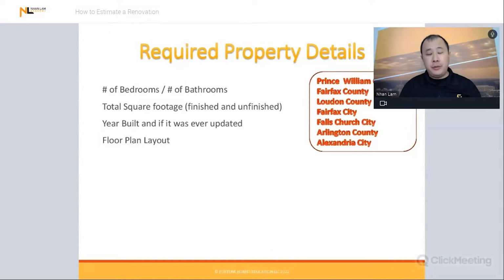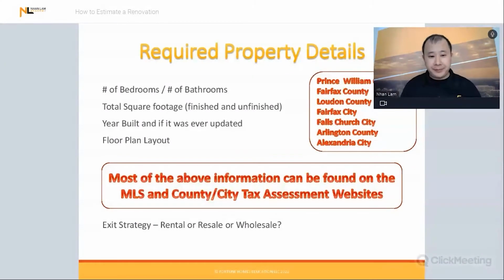Floor plan layout, that would be nice to know if the house is a maze like back in the 50s, or if there's an open concept floor plan already in place that's functional to today's standard. And a lot of times, there are a lot of public pictures from prior listings on Zillow or Redfin or HomeSnap, or anything out there that you can get your hands on with the public pictures. That'll be helpful for you to get an idea of what we need to do with the actual property. All right. Most of all this stuff here, again, can be found on the public records.